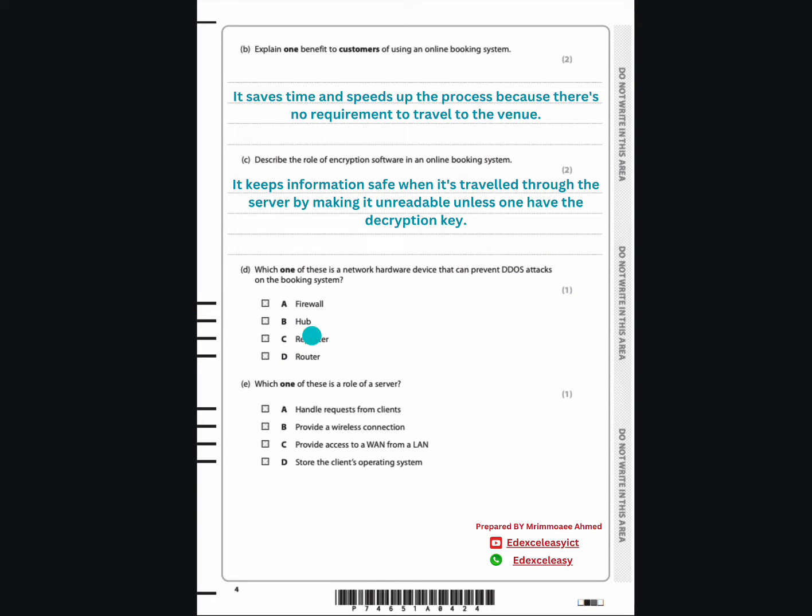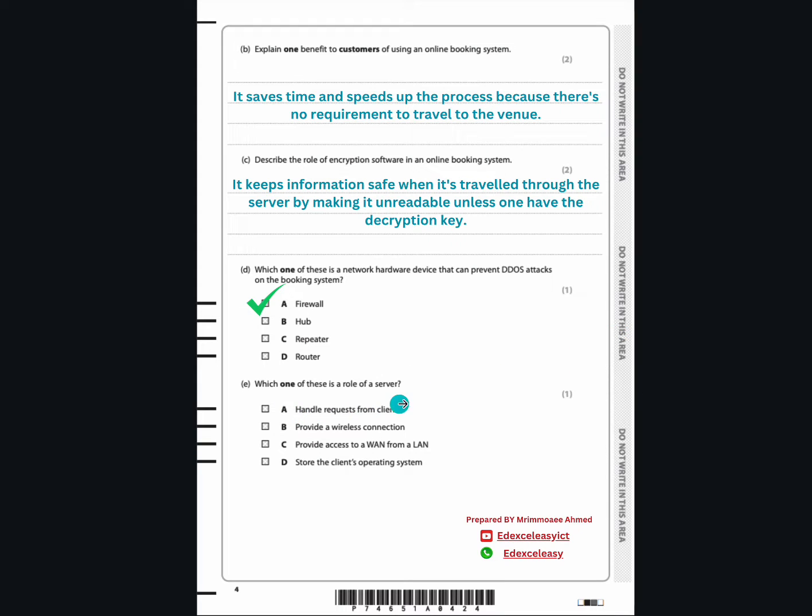So hub is not a way to prevent the attack, repeater not, router not. These are just transferring the network to the receiver, right? Only the firewall is the one that filters all types of viruses, malware, and if there is hacking or anything, it tries to filter it. So the answer will be firewall.